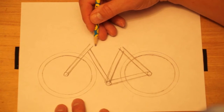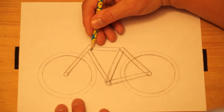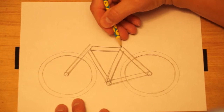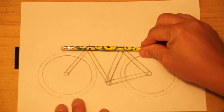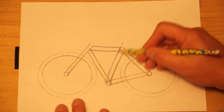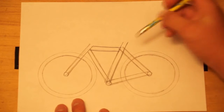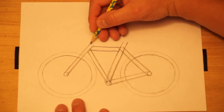Then I also want to connect a horizontal line here to our horizontal section here. So part of the pipe here as well. So this is our basic design for the frame. Actually, I'm going to extend these out past for where the seat is. Then up front maybe just a little bit for where the handlebars will go.